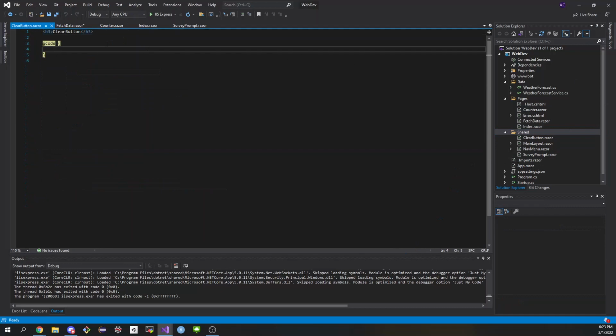And what I want to do here is say I want to make this component reusable, so I want to have some parameters that can sort of be set by the parent component. Say I want a description that would sort of be on the button. I can do that real quick. Have a parameter tag.